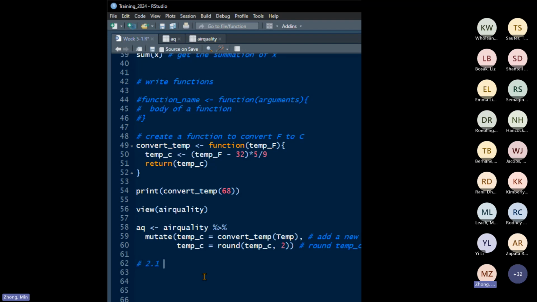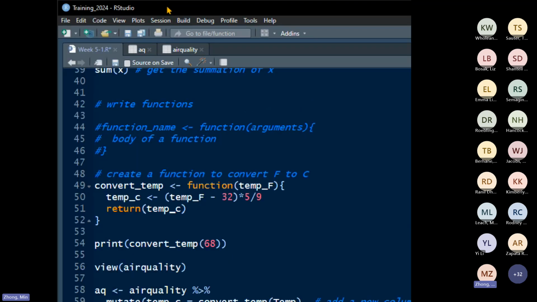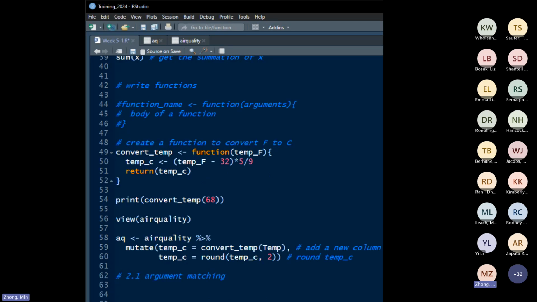And next, we're gonna talk about argument matching, 2.1. So in R, when you call a function, we already know you can have multiple arguments inside of this function. In our training materials, we have an example to calculate some simple math.